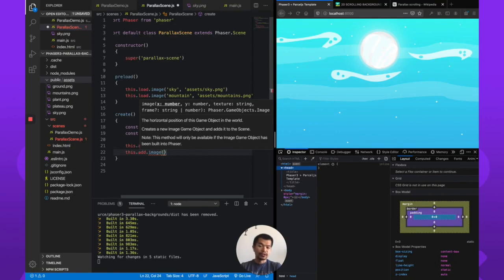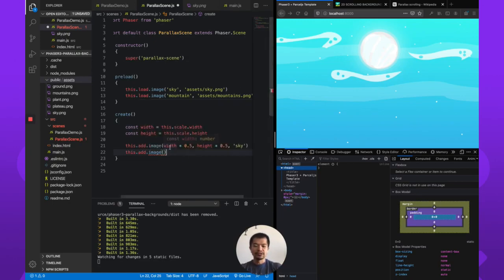Okay, so for the mountain, because we're going to scroll these, it'll be much easier if we, instead of using the middle... In Phaser, images and sprites that we add by default have a pivot point or an origin point at 0.5, 0.5, or the middle of the image. So for like the sky, it's the middle. That's why when we added it, we just did width times half and height times half, so that we stick it smack in the middle of the scene.